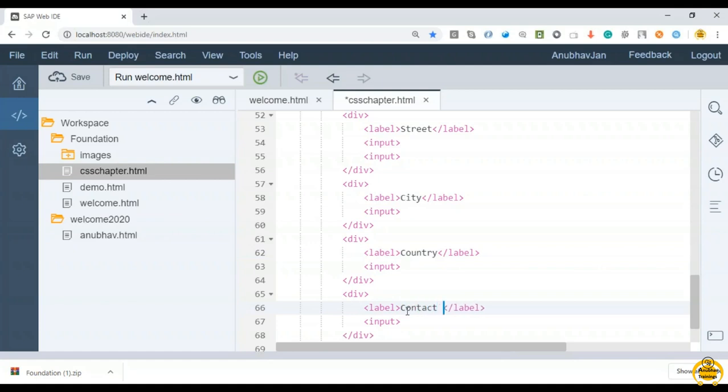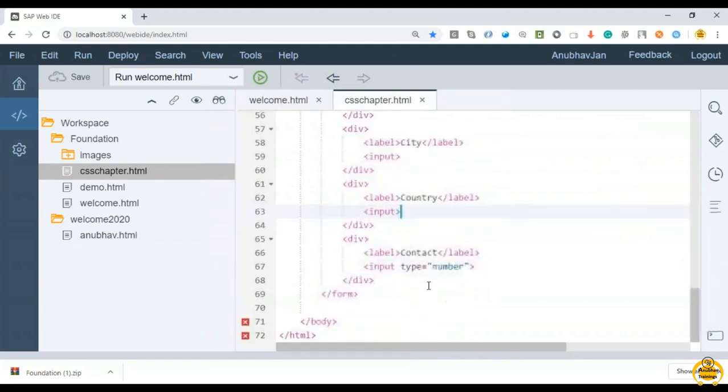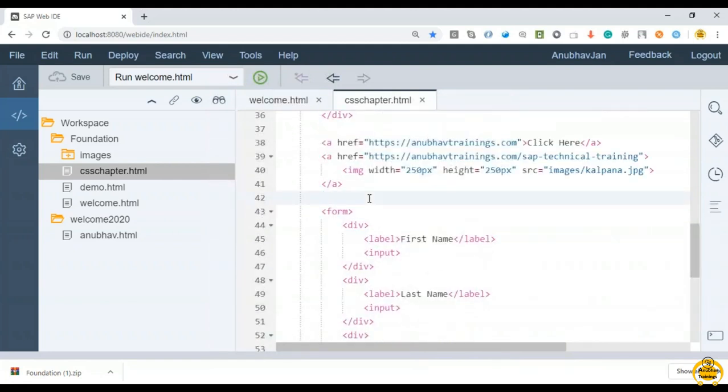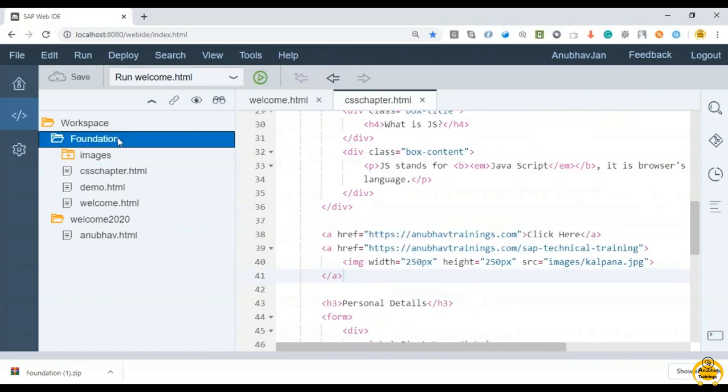This contact number will be of type number only, because contact numbers are always numbers. So this is all our data, easy. Now maybe I also put a heading 3 tag over here saying personal details. And let's run this one.